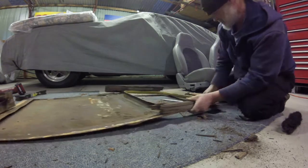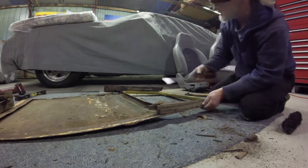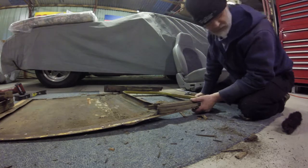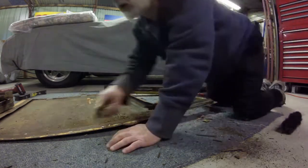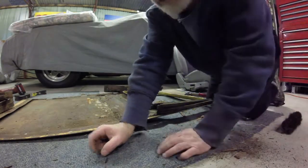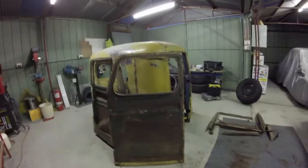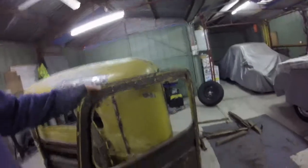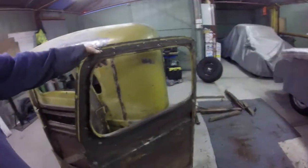So I've only got this piece here and this piece to go, and I've got a bare door skin there. Yeah, I'll get those last bits out, and then I'll pick up on where we're at. Cheers. Okay guys, the scary bit's over now. I didn't end up damaging the door skin at all. I've got all the framework out. It's extremely flimsy. It's a solid skin, but obviously it's got no support.